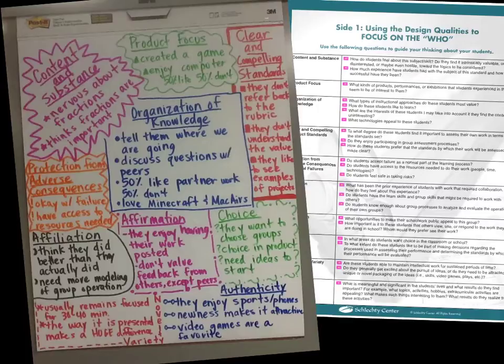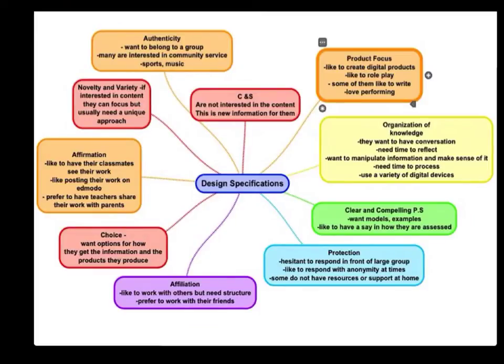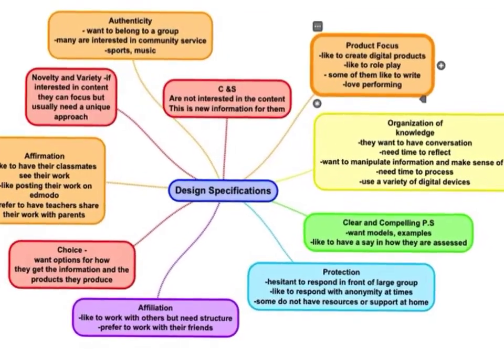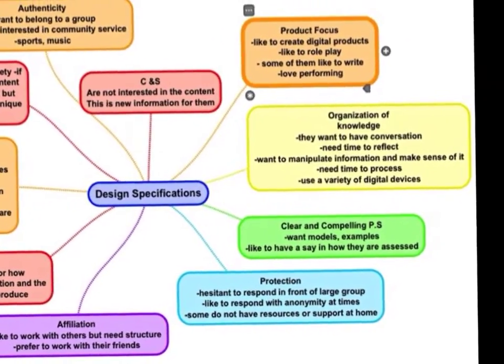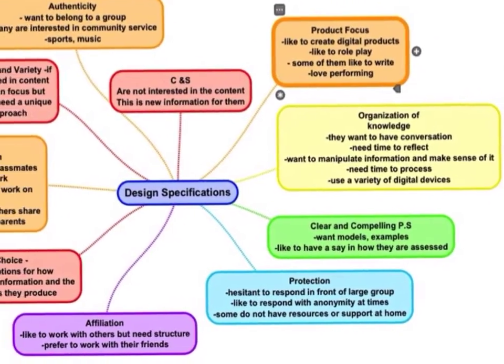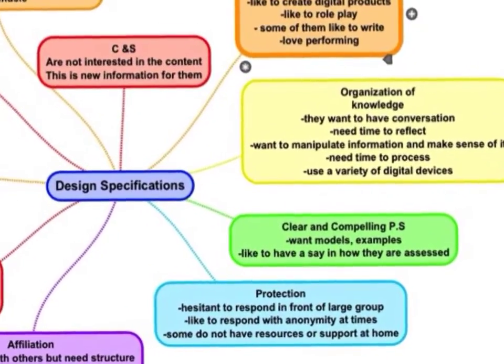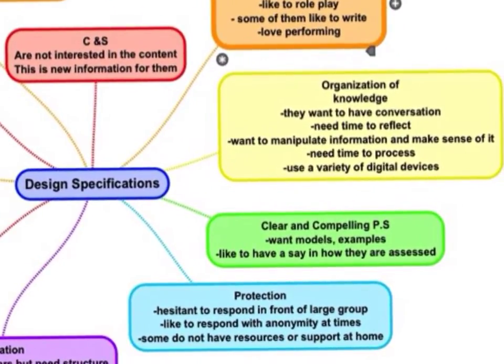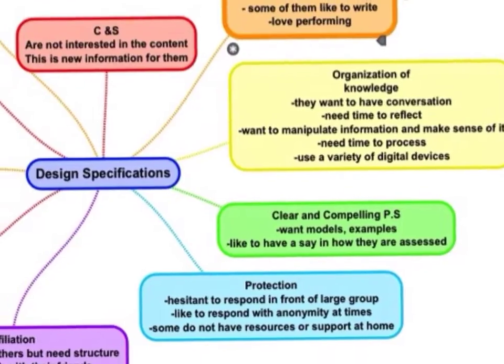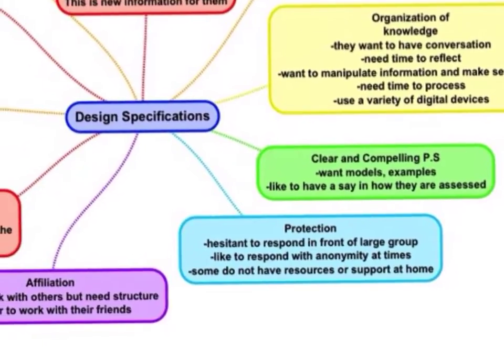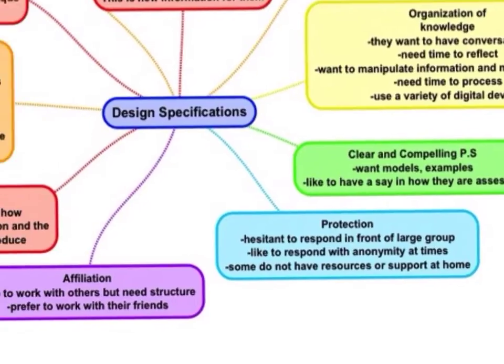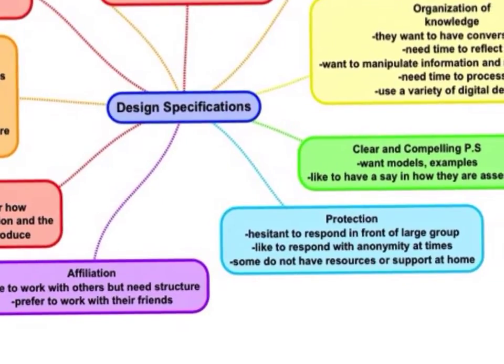Here's another example. So here's a web using Simple Minds that a teacher used for her spec sheet. And for each of the design qualities, you can see that she put information about her students. So when you think again about organization knowledge, she's saying that her kids want to have conversation, that they need some time to reflect. When asked about protection, well, they're hesitant to respond in front of a large group. Some of the kids don't have resources or support at home.